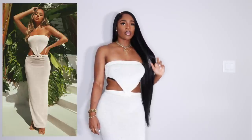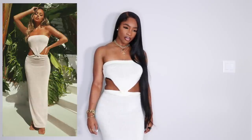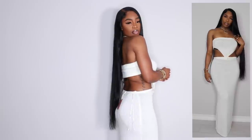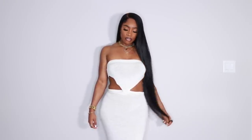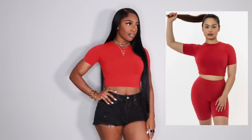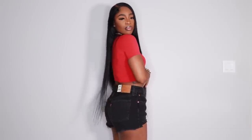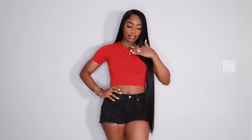Next we have this dress from Miss Lola — I've had it since February but I have nowhere to go wear it. I got it in a size medium and I absolutely love it. I still had my bra on but this dress is giving Tulum, giving Cabo. I just love it so much and cannot wait to wear it. Moving on to items sent to me from Los Angeles Apparel — y'all know I love this brand, I have so many pieces from them.